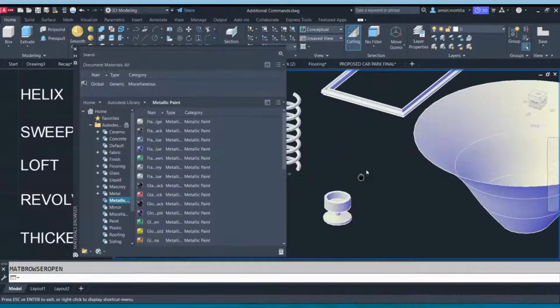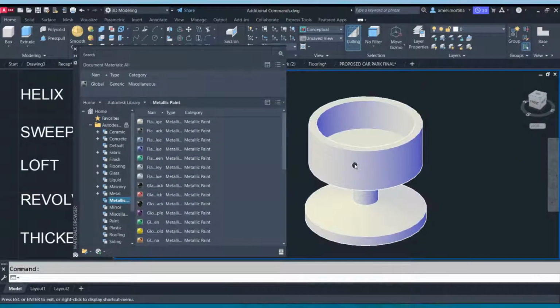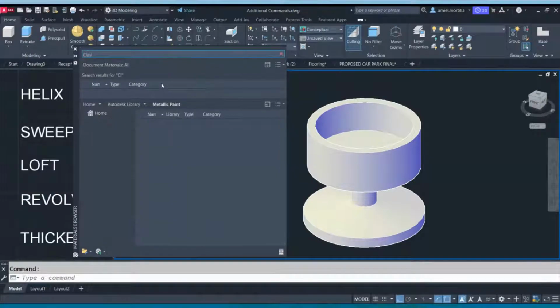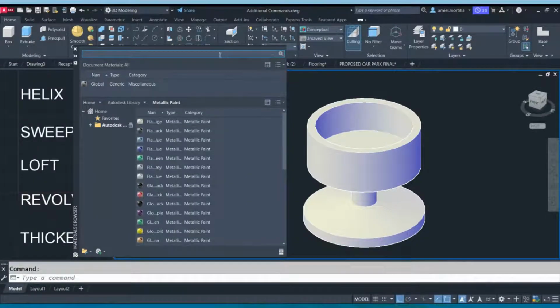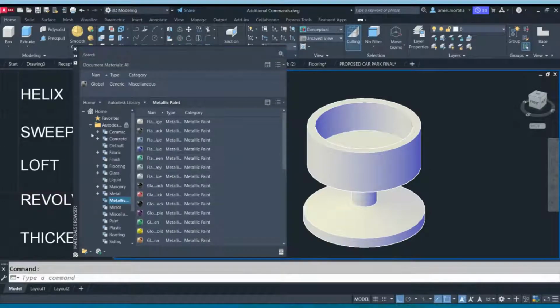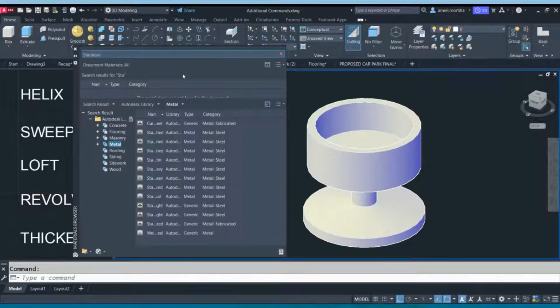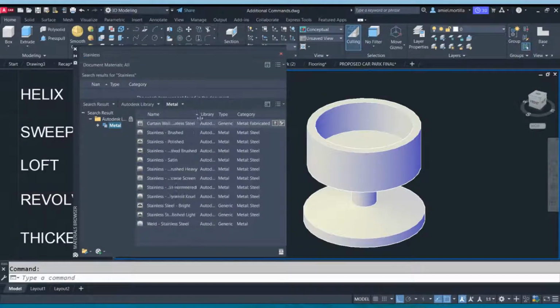Okay, so let's try our cup. Let's say it should be clay. Oh, there's no material for clay. So let's go with metal. Let's say stainless steel.